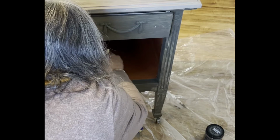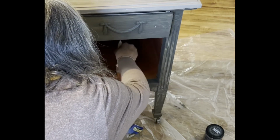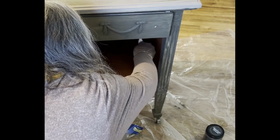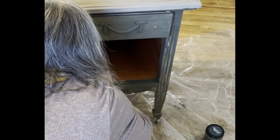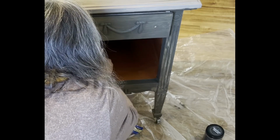I thought about taking this clip off, but it was made with that piece, and so I think what I'm going to do is take the door home with me and see if I can restore the door a little bit with the tools that I have at home. And so for that reason, I'm leaving it on. I'm just going to paint right over it.